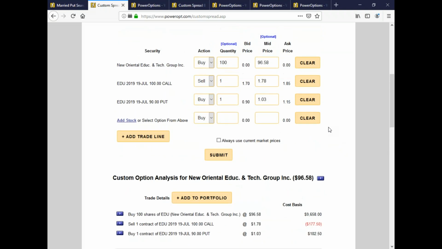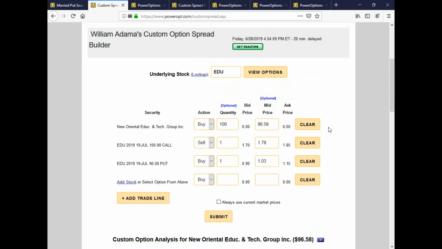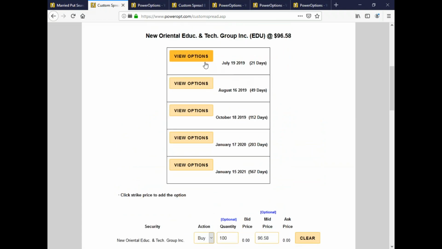Now, what I also mentioned to Fernando was, and it's tough with this one, something called a conversion. A conversion is simply a collar, meaning that you own stock. You're selling a call and you're buying a put, and it has to be the same expiration just as a standard collar, but you're using the same strike price.